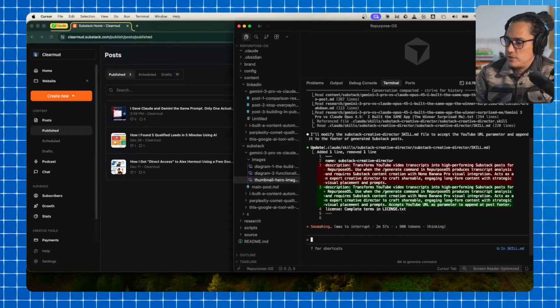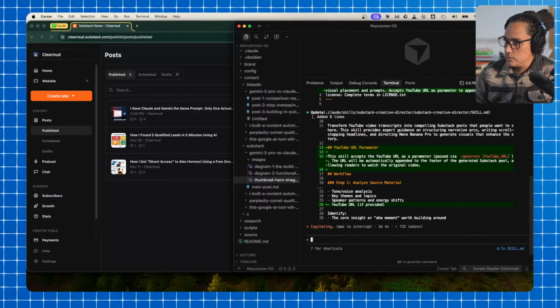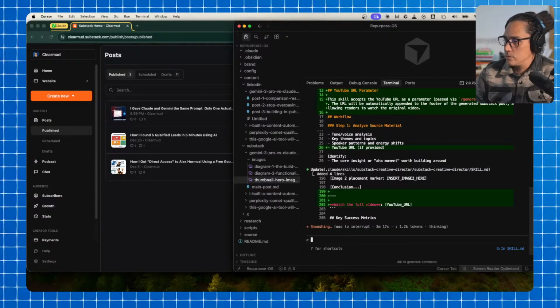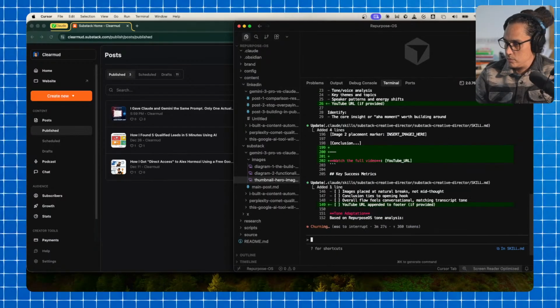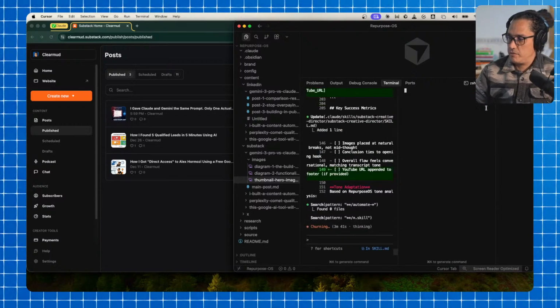Nice. So it's updating the skill for us. I'm actually curious, how much usage have we used?